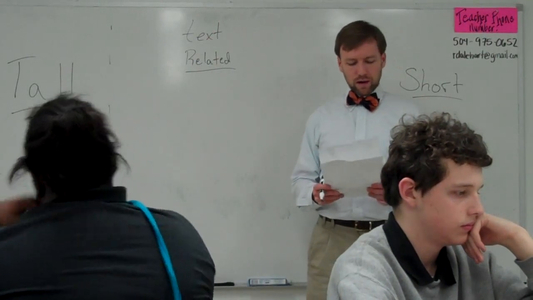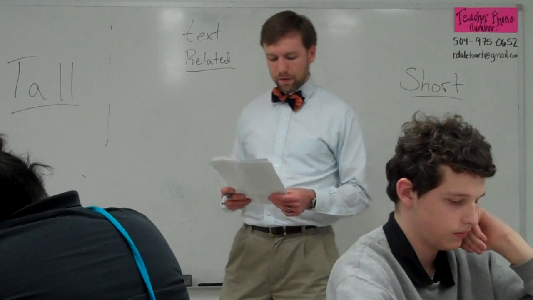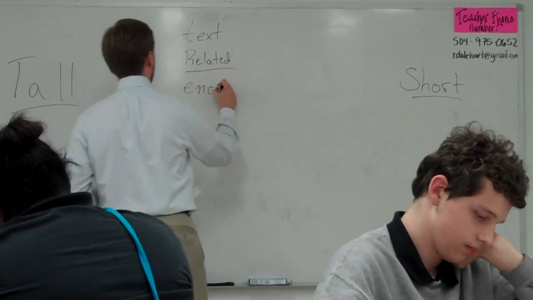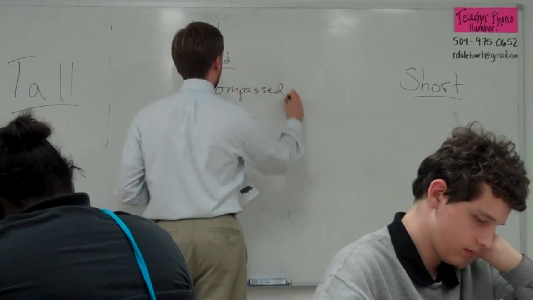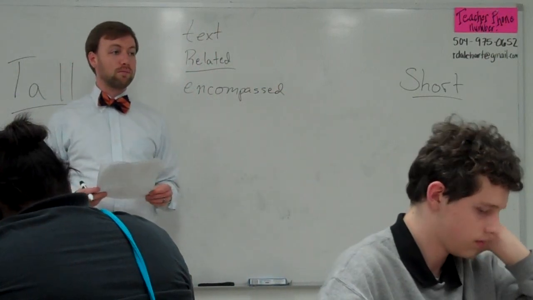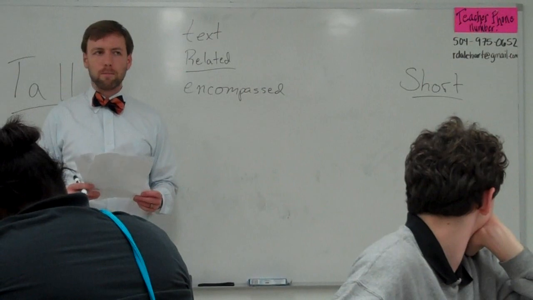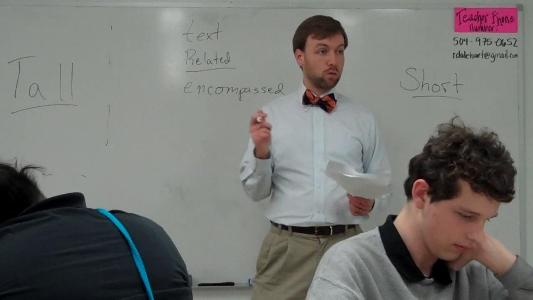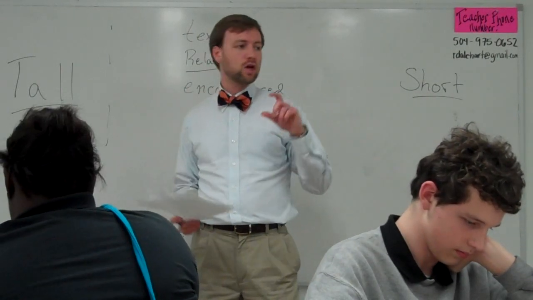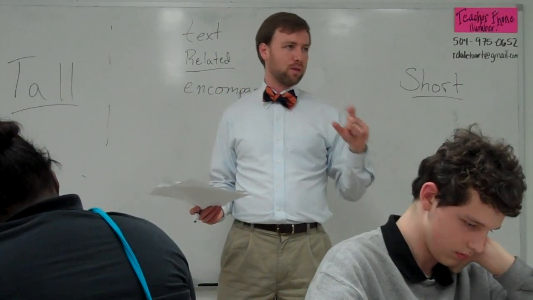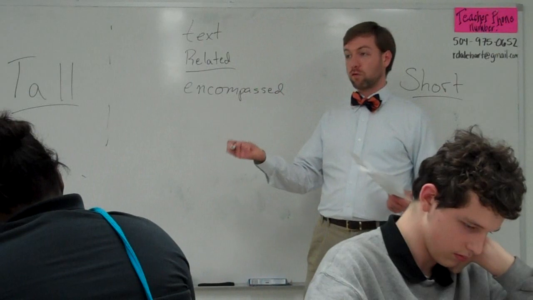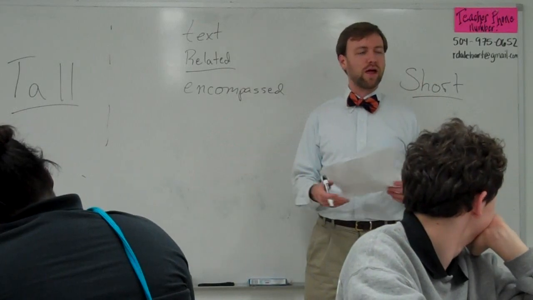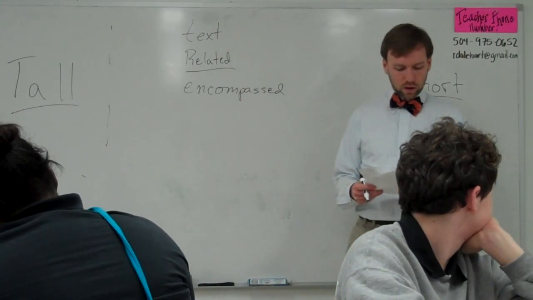The next thing we're going to skip down to is a value encompassed by your opponent's value. So a value that is encompassed by your opponent's value is weaker. So if one team says I want to win, and the way I'm going to do that is by scoring more points than my opponents, and then the other team says their value is to win, but their criterion is simply to prevent their opponent from scoring as many points as possible. Well, preventing your opponent from scoring is part of outscoring your opponents, right? And so those two things just go together. And so that's the idea here. It's encompassed in the value.